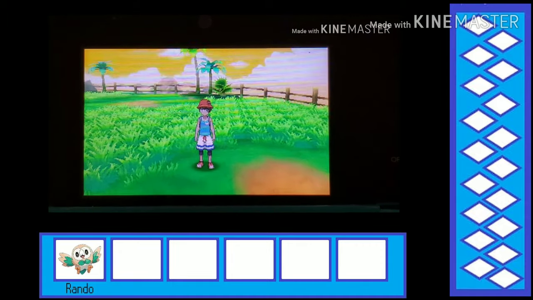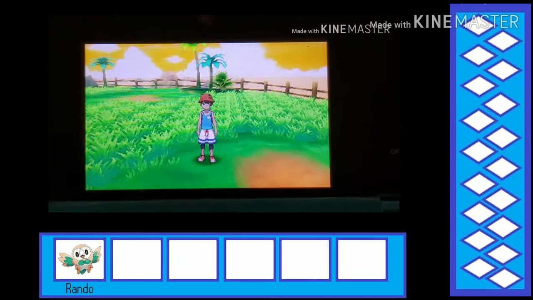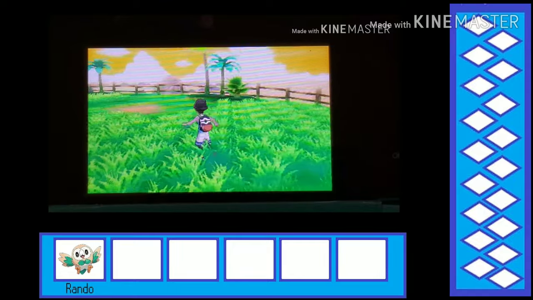Alright guys, so let's get started. Hold on, let me explore my bag a little bit. Alright, so I have 10 Pokeballs and 5 potions. Let's make our way to Iki Town like what's told of us. And we reach another battle yet.